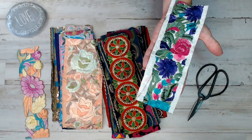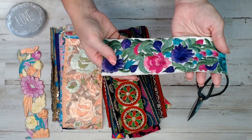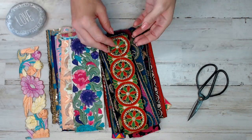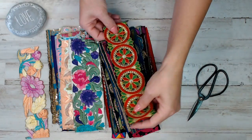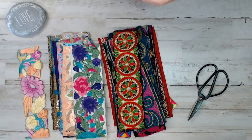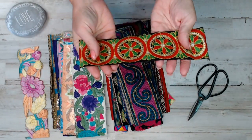These are vintage woven sari trims. They are actually trims for different saris in India. I have a vendor there that she always shows me things and she always teases me just like I tease you guys. And she's like, what do you think? Would you like this? And usually I don't dabble into this but I thought, why not? I thought they're beautiful. And my biggest reason was this size.